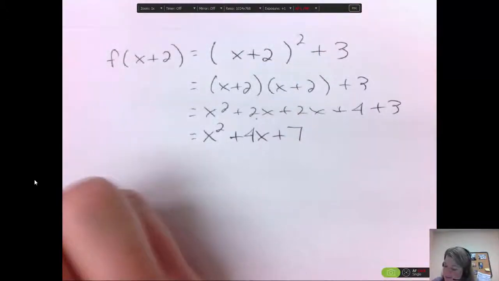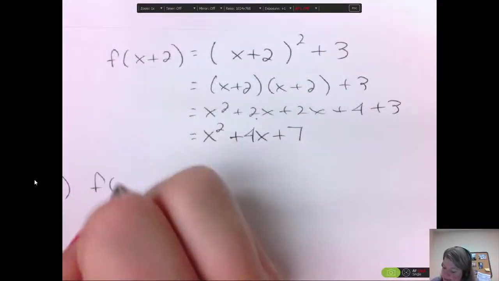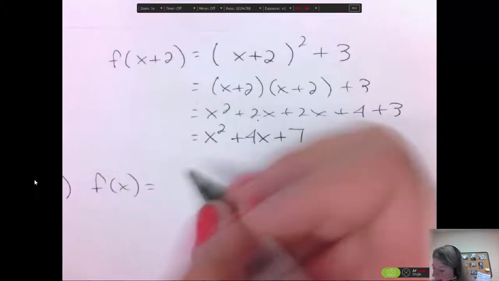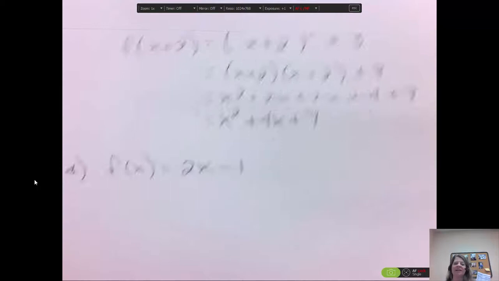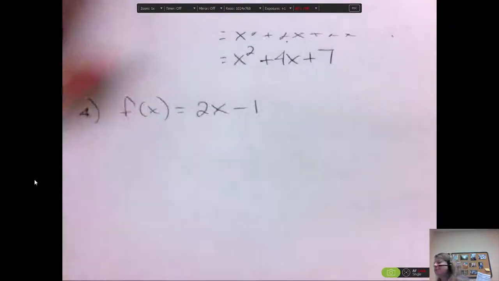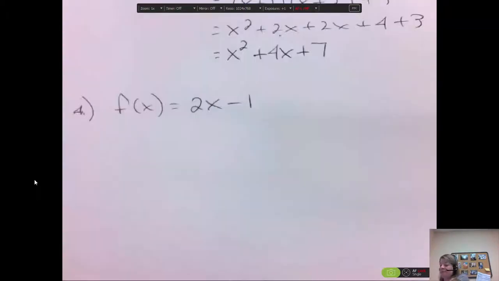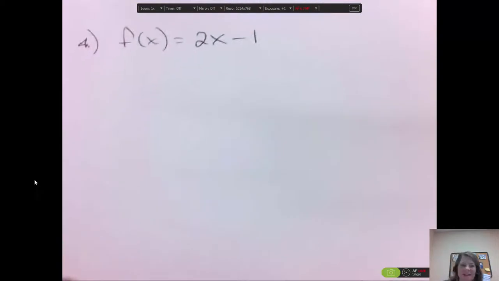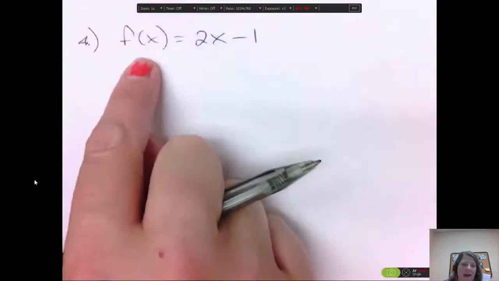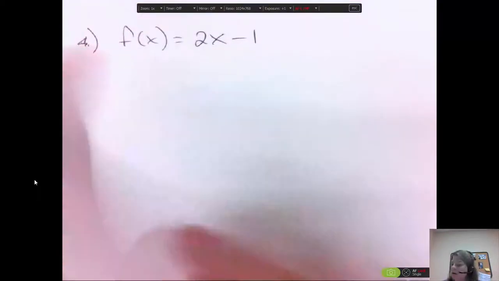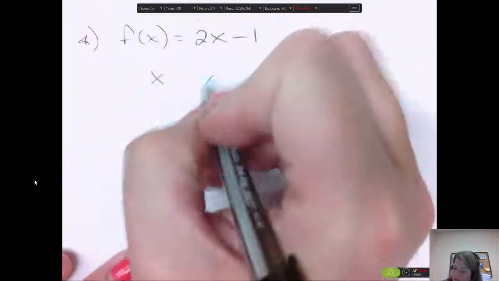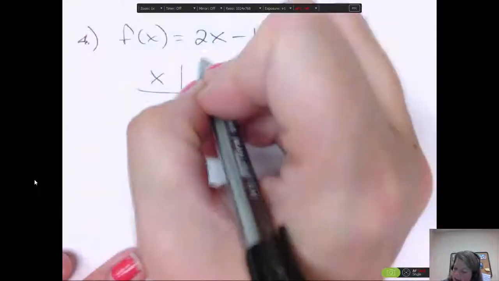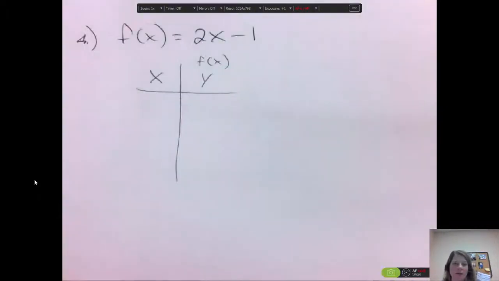Graphing. Well, so they give you things like f of x equals, I don't really care what it is, 2x minus 1. So this is linear. They'll give you something like this, and they're going to say, all right, graph that. Well, this isn't anything new. Isn't this the same thing as y? Well, yeah. So all you do is find a table of values that works for x and y, or f of x, and graph your line.